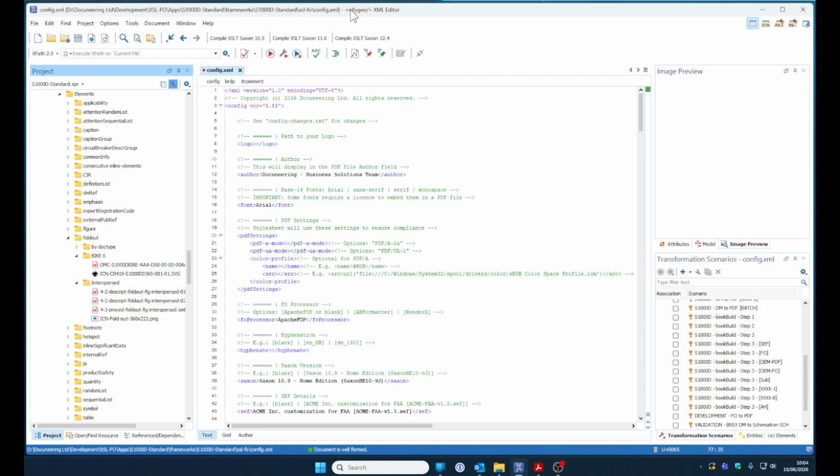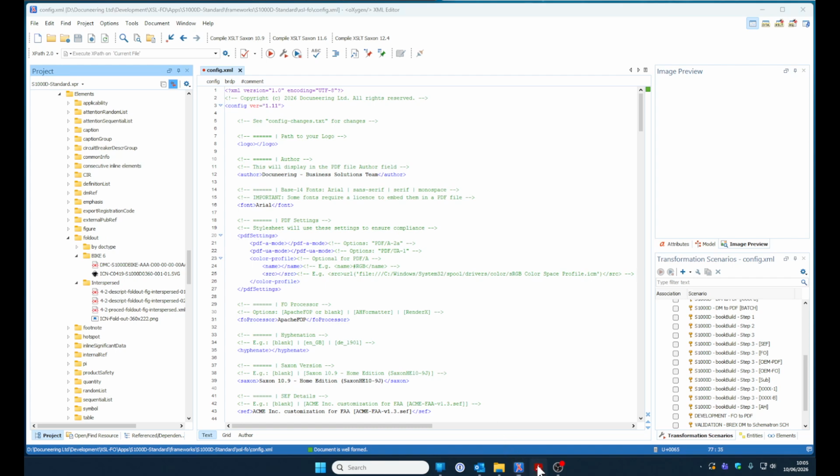Okay, this video is a little bit of a sneak peek into one of the tasks we've been undertaking recently. Within S1000D we have a foldout element, and this foldout element is what allows an author to insert a larger illustration into a publication. So if, for example, we have an A4 portrait publication, the author can insert a foldout, and it's telling the style sheets that this illustration is going to be an A3 foldout, A3 landscape page.